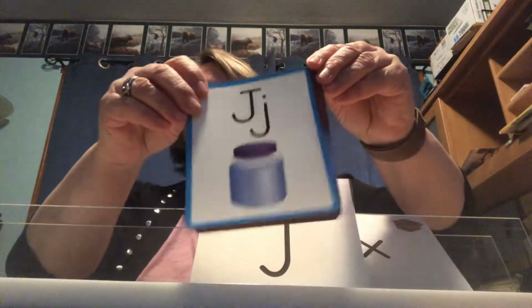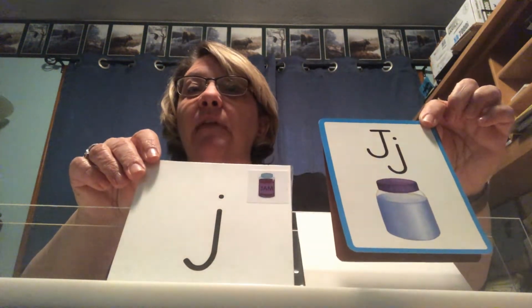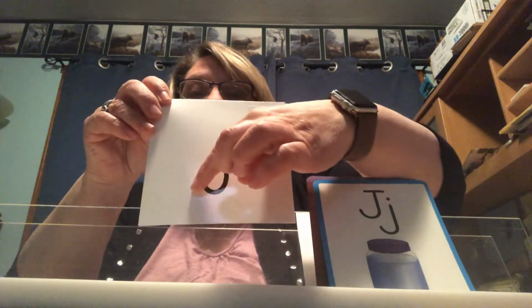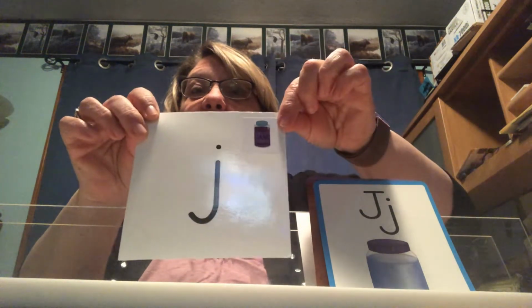It also is in jet. Say jet. J, jet. So jet and jar have that J sound in the very beginning of the word. Yes, we call that the letter J. And it's a letter that goes down into the basement with its hook. And then it has a dot for the lowercase j. Let's say jet, jar. Yeah, I feel that in the front of your mouth.